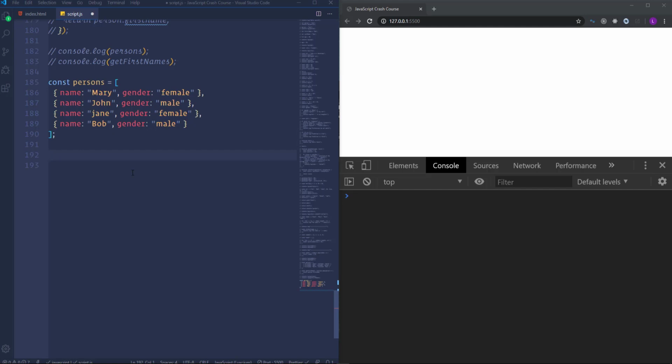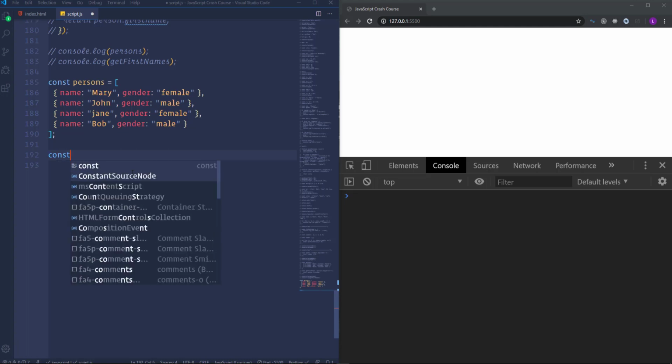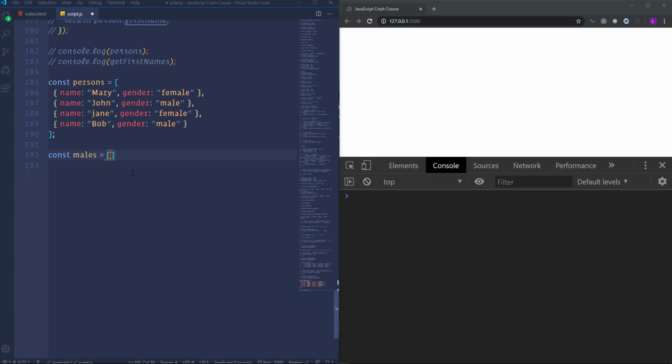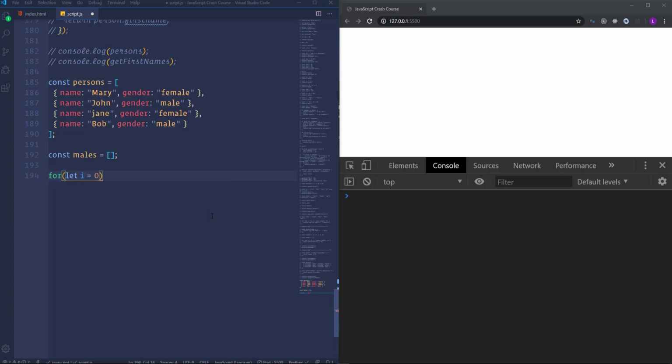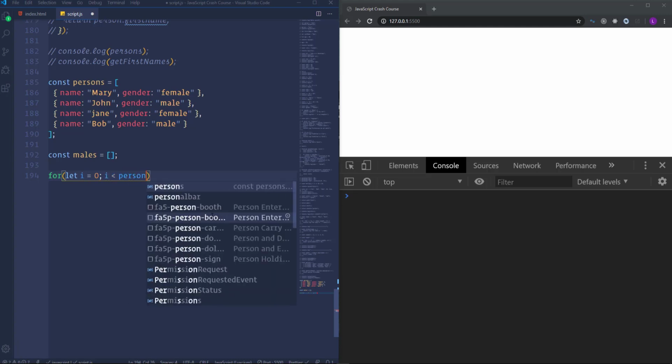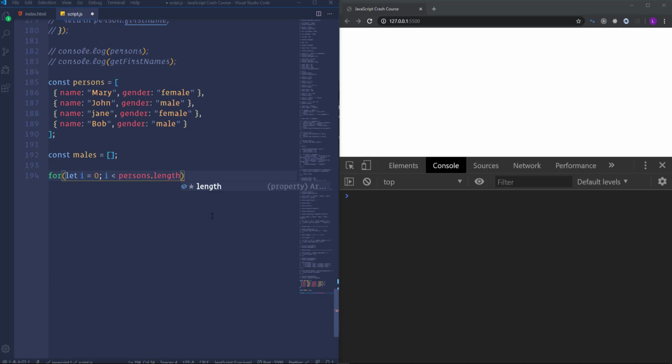For that, at first, we need to create a new array called males. It should be empty. Then we need to use for loop in order to iterate through the items. Choose the proper one and using the push method, add it to the new array. So create for loop, then initialize the variable I, make it 0. Then we need condition I is less than persons.length. And finally I++.